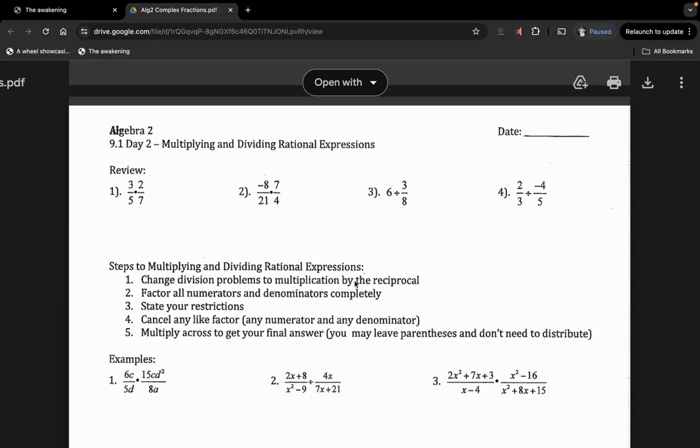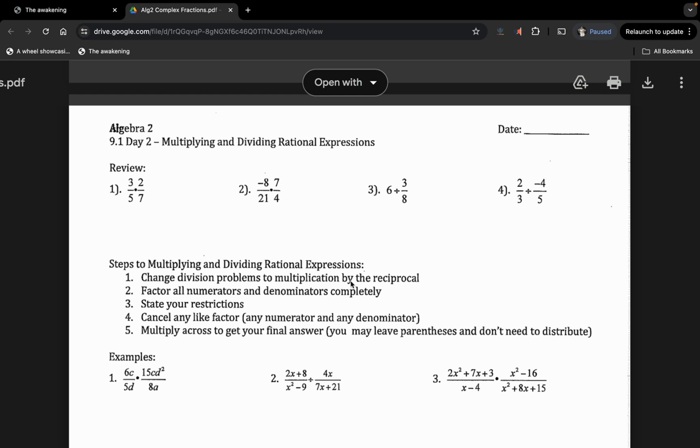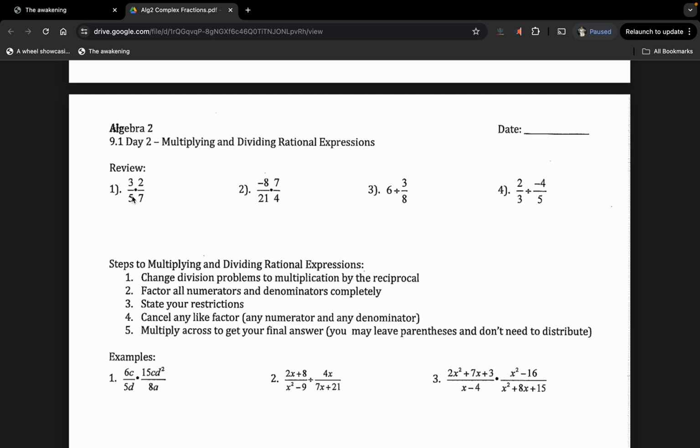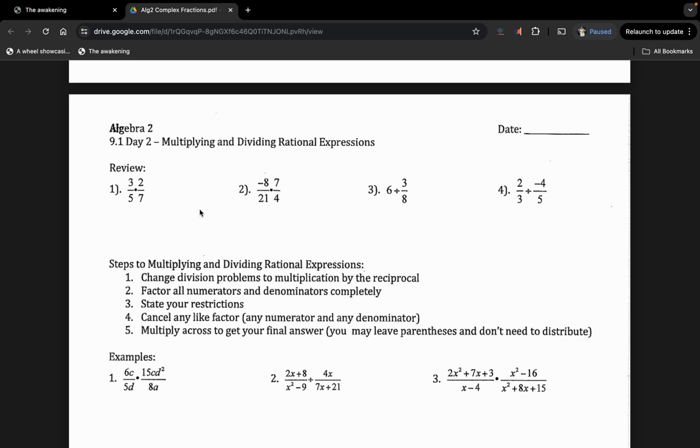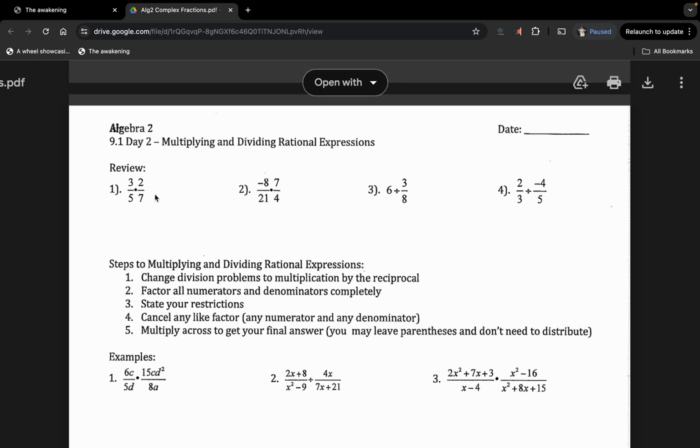And so the next part of these notes that we are going to do would be multiplying and dividing these rational expressions. So if you look down here, we have some review. Obviously this is literally just doing it with fractions, but it's to give that big idea. So when we're multiplying fractions, we just multiply right across. So the answer to this would be 6/35, and then at the end you would just simplify everything.